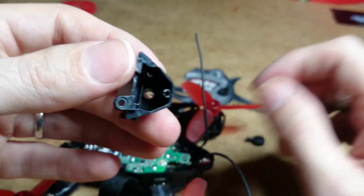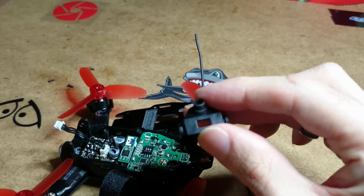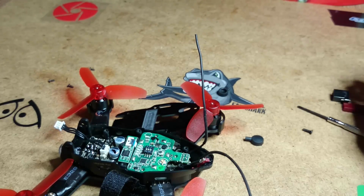Right, so that wasn't the only reason I was doing the modification. It was a pain in the bum just plugging the battery in with the JST plug all the time, and trying to take it out was a nightmare. It was too fiddly. Now, right, I'll put that aside.